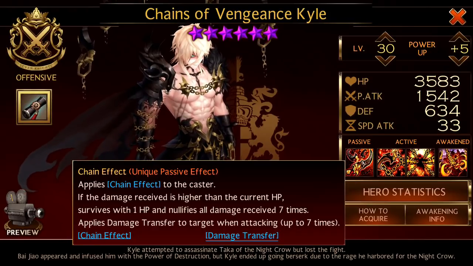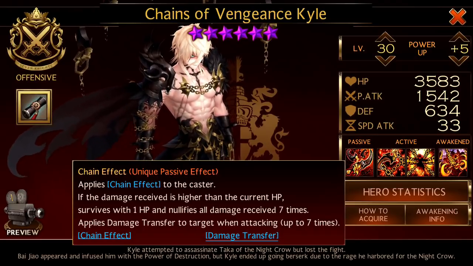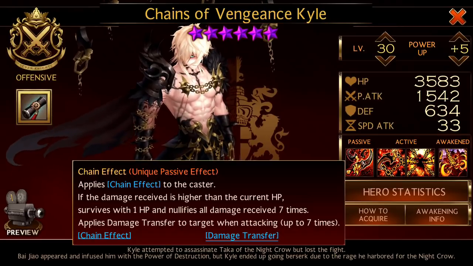Which means he has 7 reflect shields and he won't get any damage. However, he only gets the shield when he attacks. So this means that his lethal needs to be pretty high. He needs to keep moving, and this ties in very well with his chain effect. So overall you need him to keep moving in order to do the damage transfer, because if he doesn't move, he doesn't get the reflect shield, which means he'll get damaged very easily.